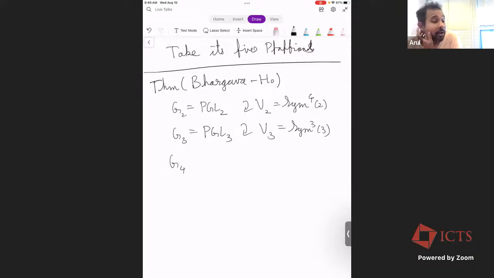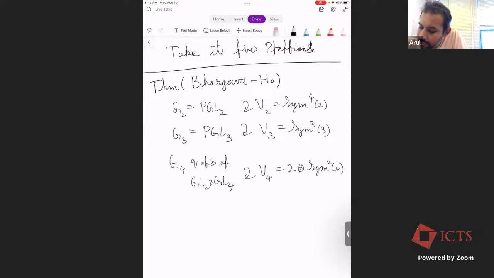G4, I'm not going to describe it exactly, but it's a semi-simple group and it's a quotient of a subgroup of GL2 cross GL4, acting on V4, which is the space of pairs of quaternary quadratic forms. Well, G5 is going to be a quotient of a subgroup of GL5 cross GL5, acting on V5, which is the space of 5 alternating 5 cross 5 forms.